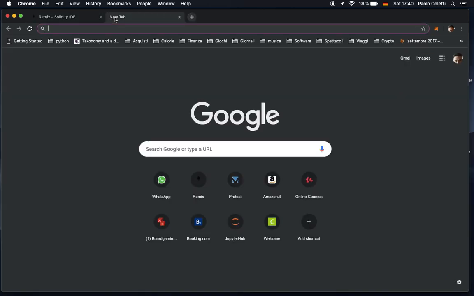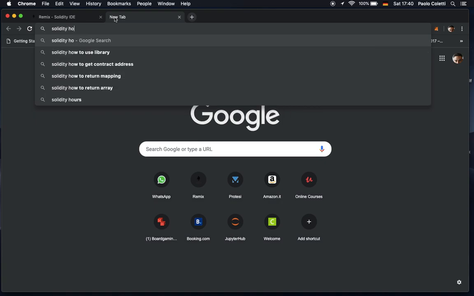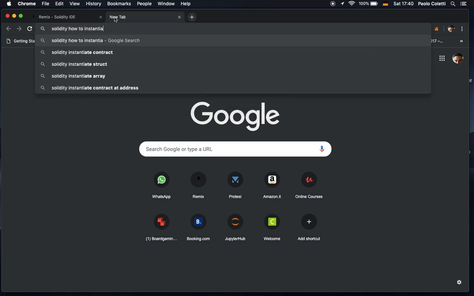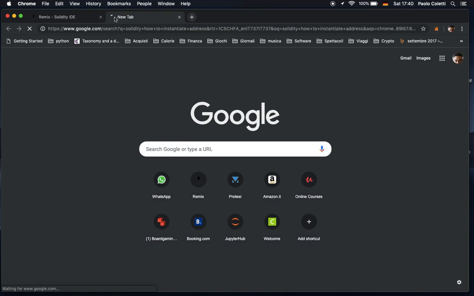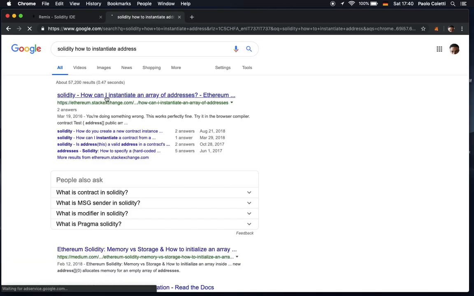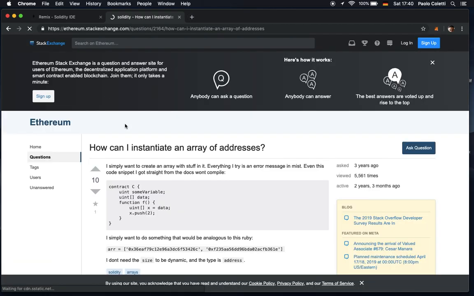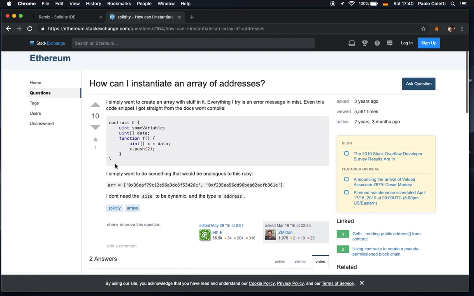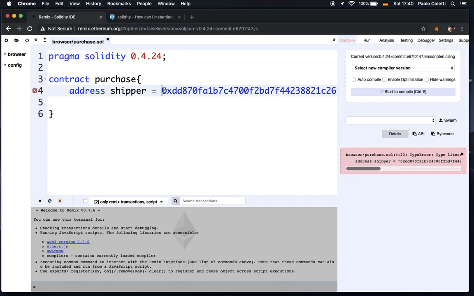Let's see. Solidity, how to instantiate address. How can I instantiate? No, I don't want an entire array of addresses, but that's enough. With a single quotation. So, why doesn't it work?